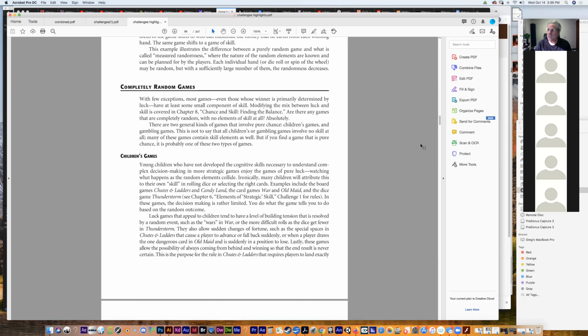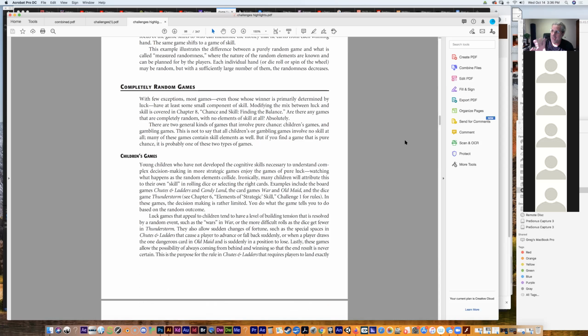Now, it's kind of interesting, isn't it, that children's games, like we were talking about before, might have a high level of randomness because the children might be delighted by the die roll and what they get, the randomness of it. But also they're not very developed in their experiences, so they can't make strategic choices.